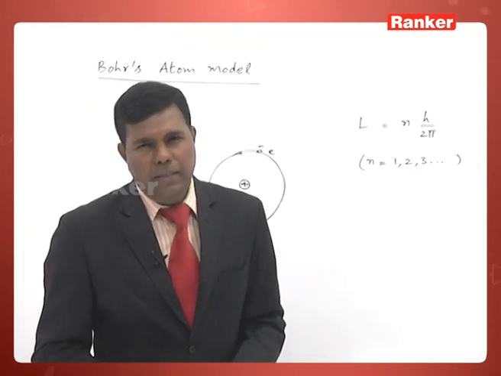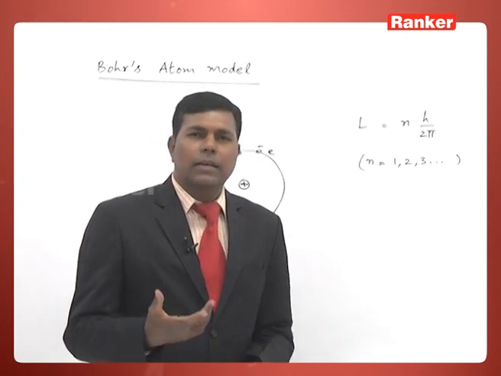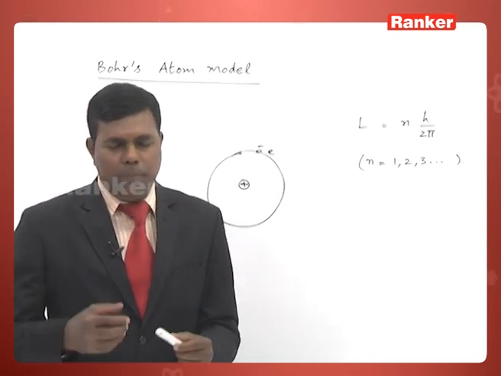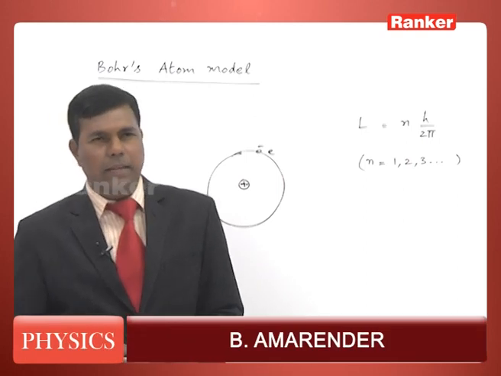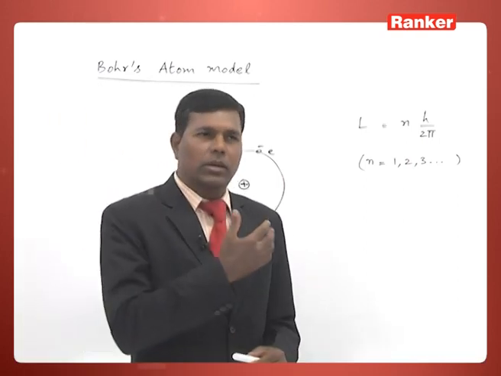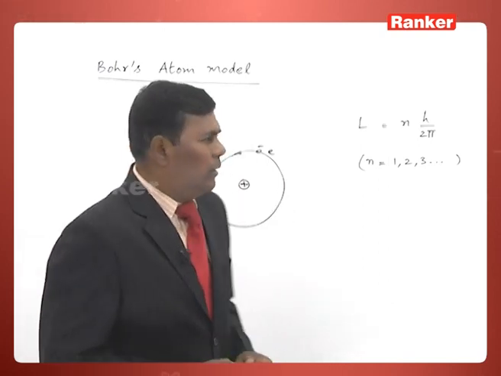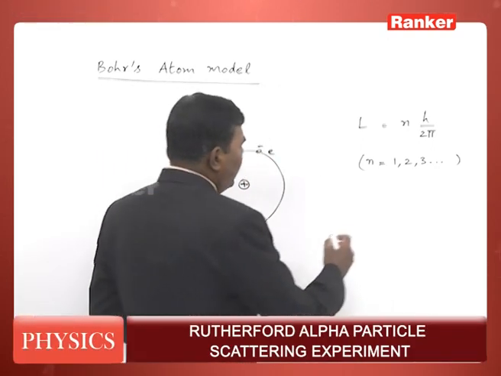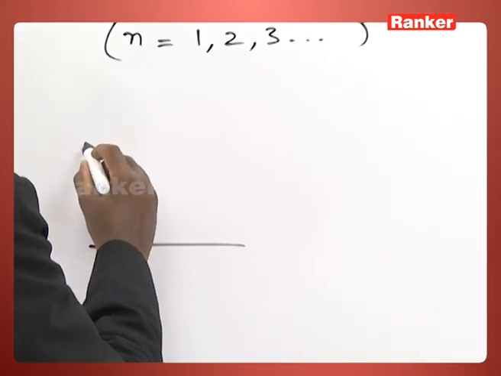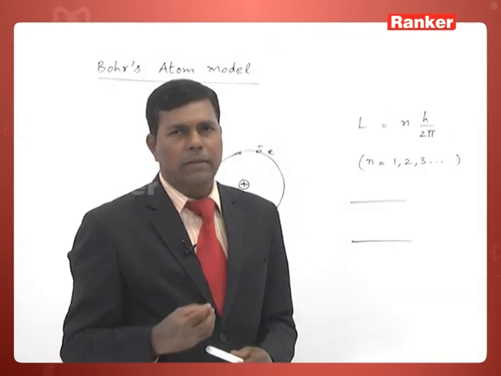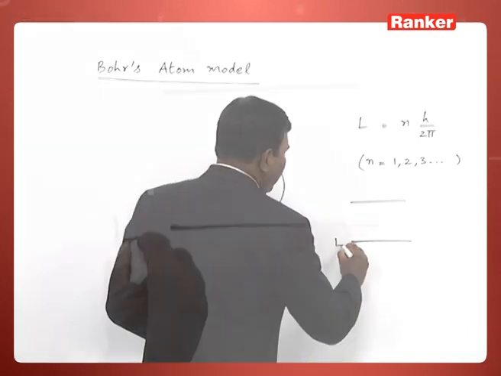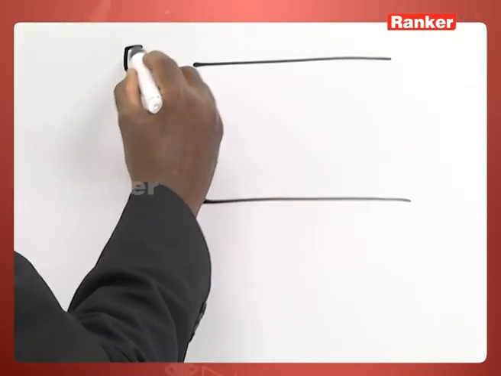Next, we also observe that when atomic gas is heated or supplied some kind of energy, it will emit radiation. Spectrum is emitted by several atomic gases. Why this is happening is also explained by Bohr's atom model. For example, consider a particular atom in which there are a number of orbits or energy levels. An orbit can also be called an energy level because each orbit is associated with some kind of energy. Let us say E1 represents a lower energy level and E2 represents a higher energy level.